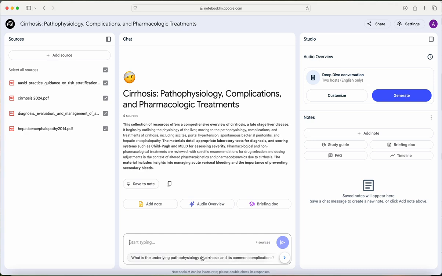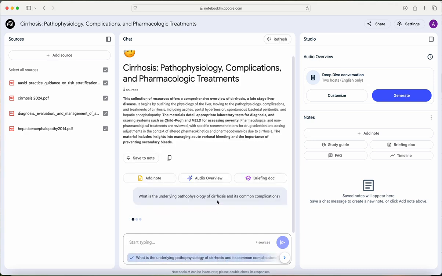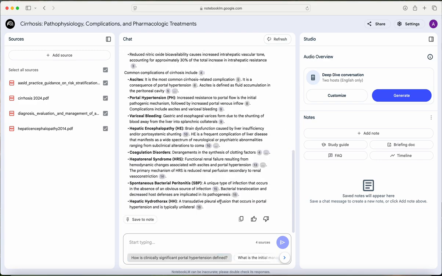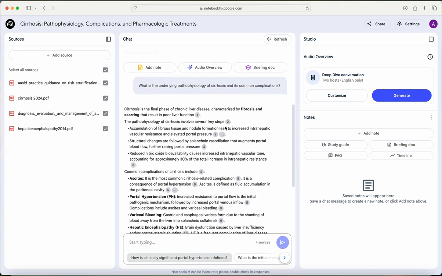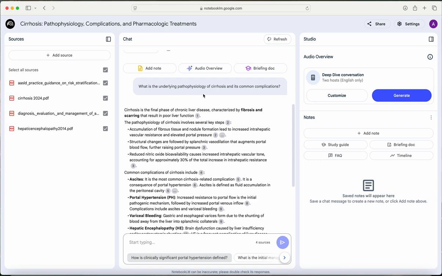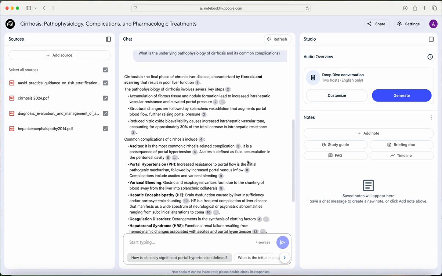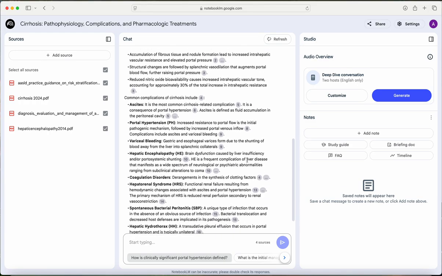It generates questions for you that you could ask. You just click on that, and it would prompt the AI to answer that question from the sources that you've added over here. So, the question was, what is the underlying pathophysiology of cirrhosis and its common complications?